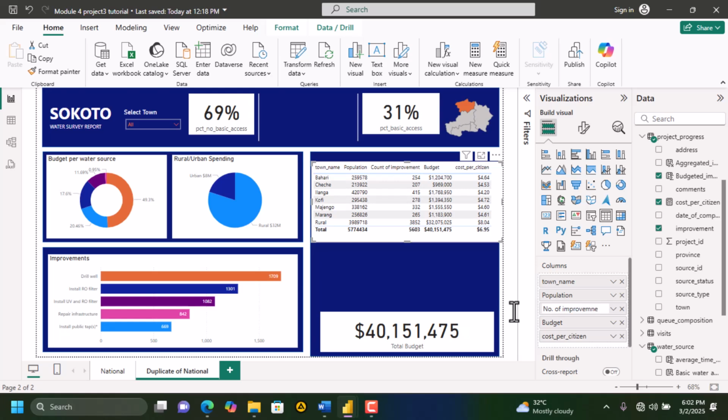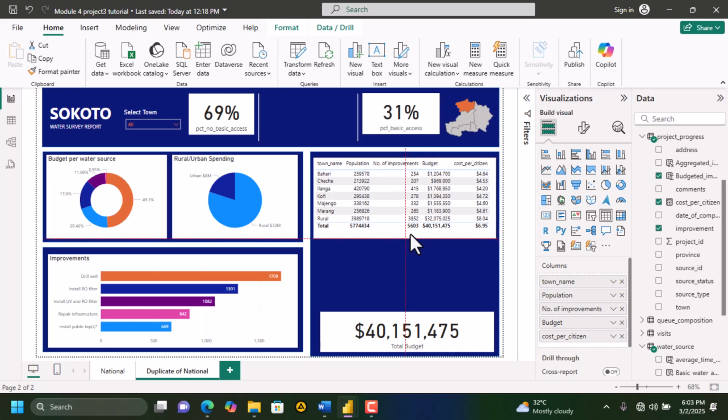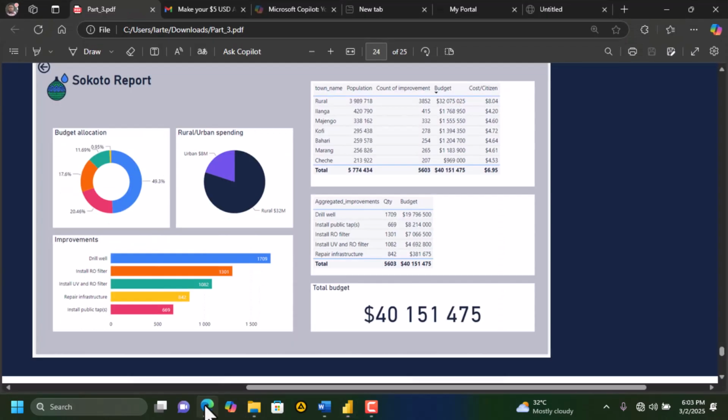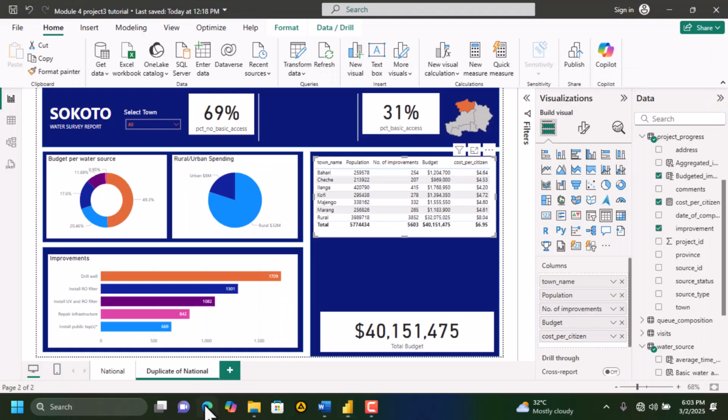Good. To reduce it a little. Then I can squeeze this a little and then push this in place. I think that is it. And then the last one, I have aggregated improvement quantity budget.